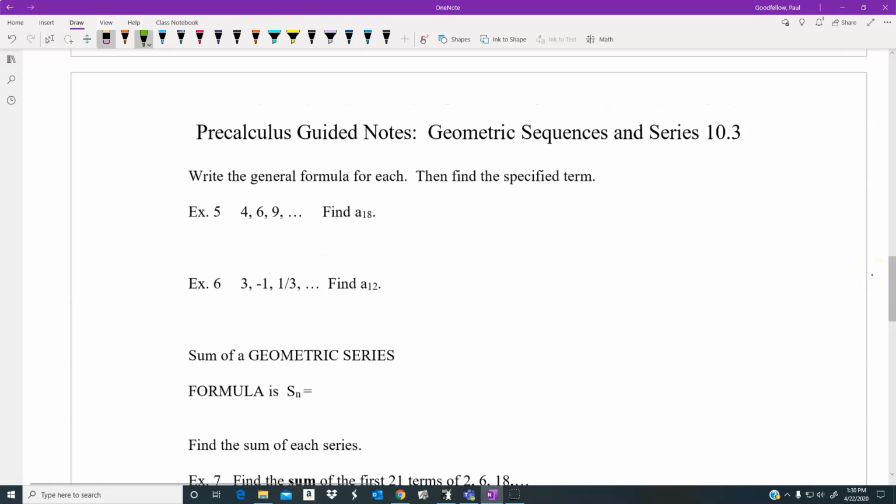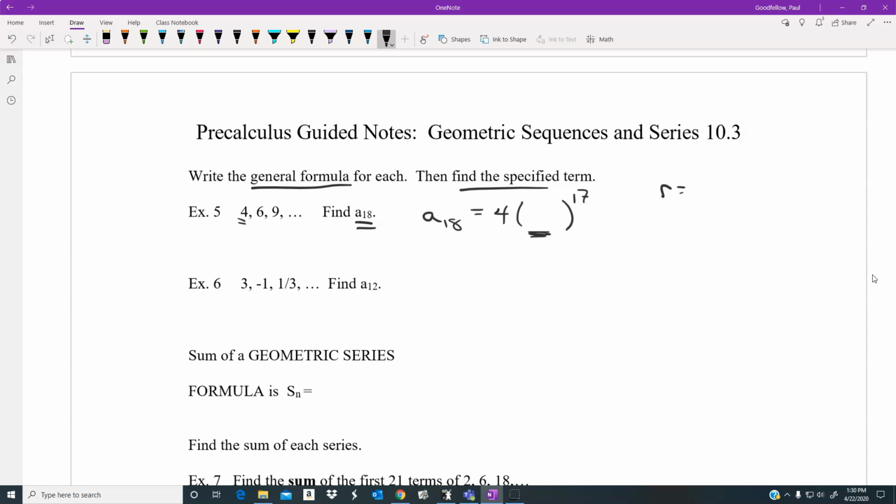Okay, let's move on to the next page right here and see if we can tackle a couple more of these. Now it says write the general formula for each one and then find the specified term. Now in the last ones, they gave you the first term and they gave you the ratio, but this time around they want you to find the 18th term, and they're going to take something away from you. They're just going to give you the sequence, and they're going to go, okay, well, first off, I know that a sub 1 is going to be the number 4, but the common ratio is missing in this particular formula. I know I got to raise it to the 17th power. So how am I going to find that common ratio?